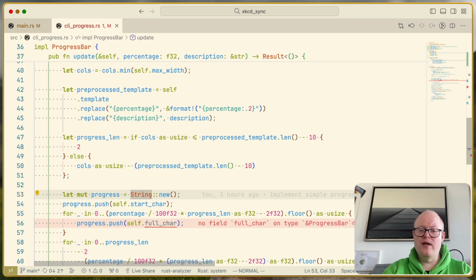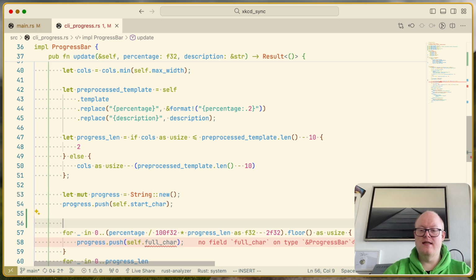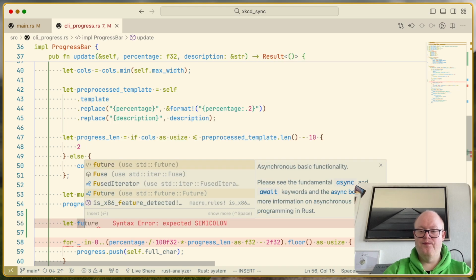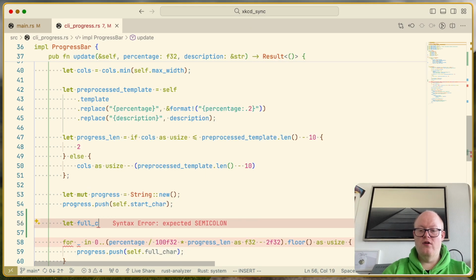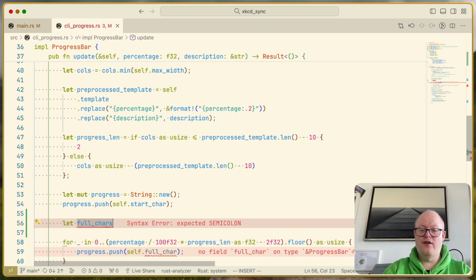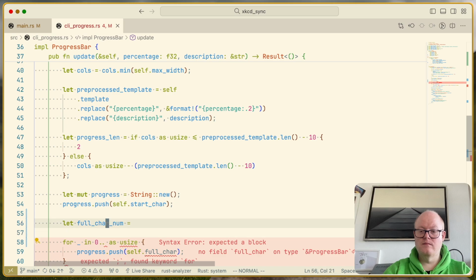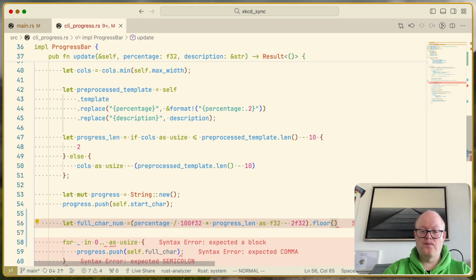What we need to do actually is the following. We need to calculate the amount of, so let's refactor that out a little bit, like let full char num. And let's just take this out. Let's call this full char with fraction.